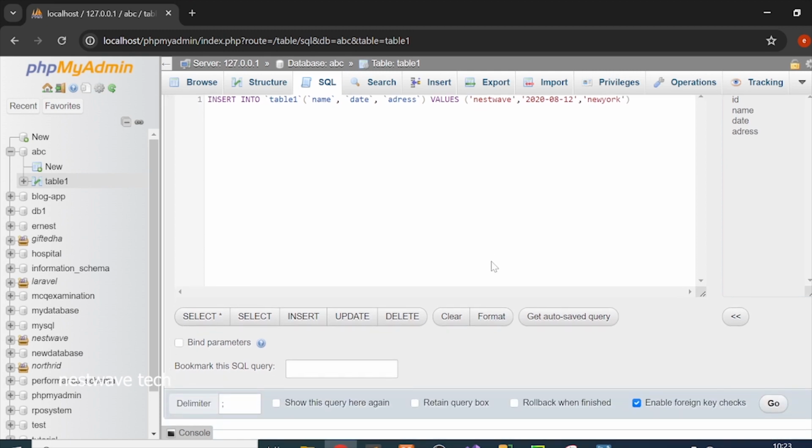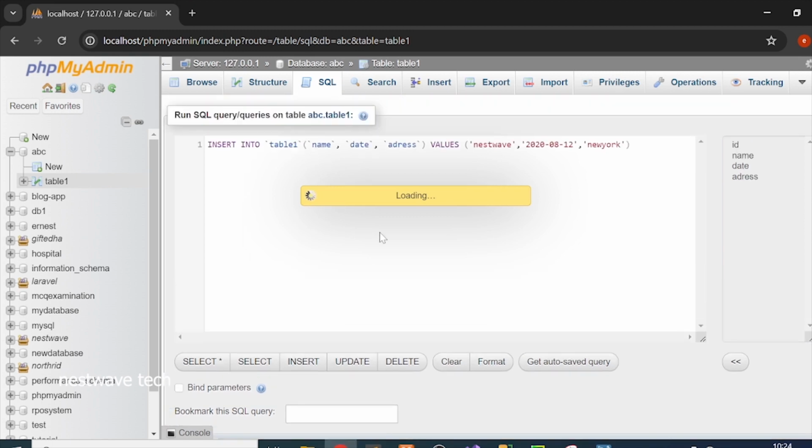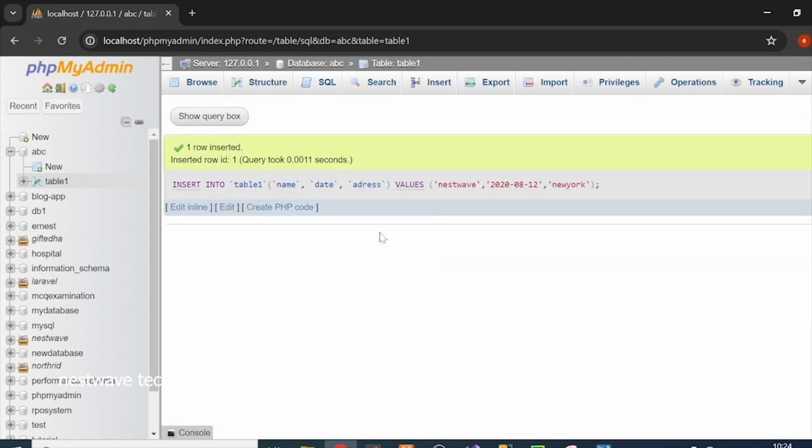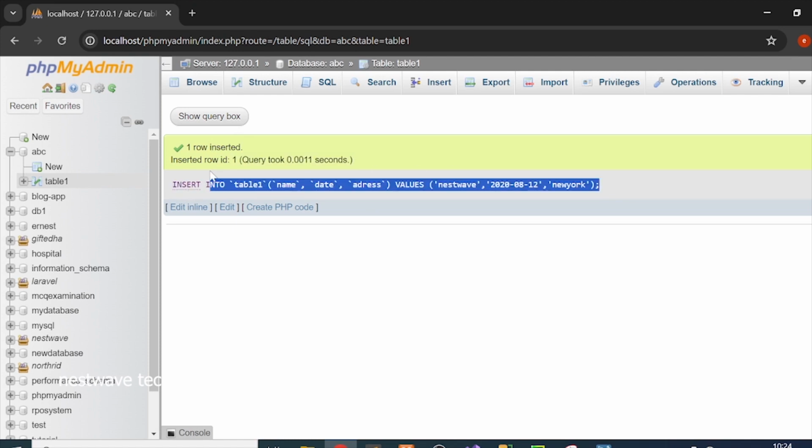So I'll go ahead and click on go. If I click on go, it will basically add records into that table. You can see that insert into table 1, this query has been successfully executed.